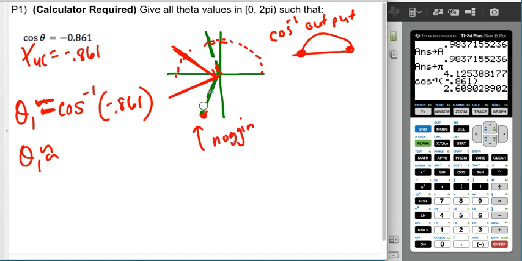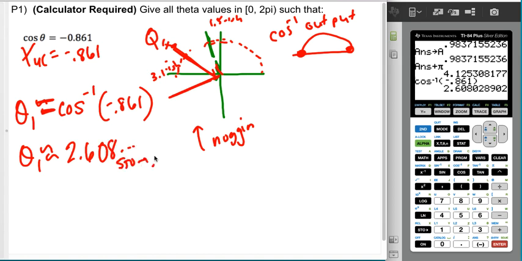It's important to know what quadrant you're in, but it's probably more like this, because this is like 3-point stuff, right? And this is like 1.5-ish. Again, that's not exactly right, but close. So 2.6 is probably somewhere in there. This is the one I can get on a calculator. So I'm going to get 2.608, right? But I'm going to store the actual answer as A, because I might have to use it again.